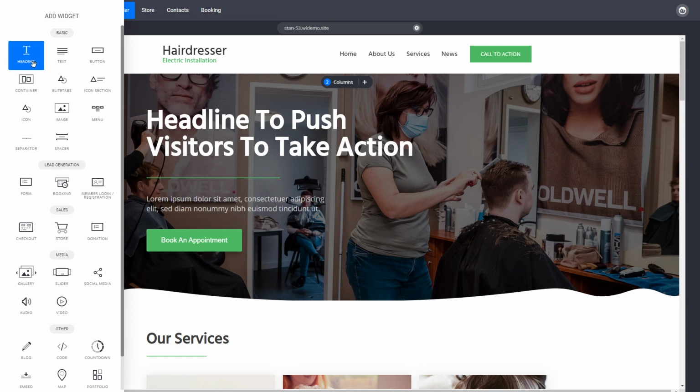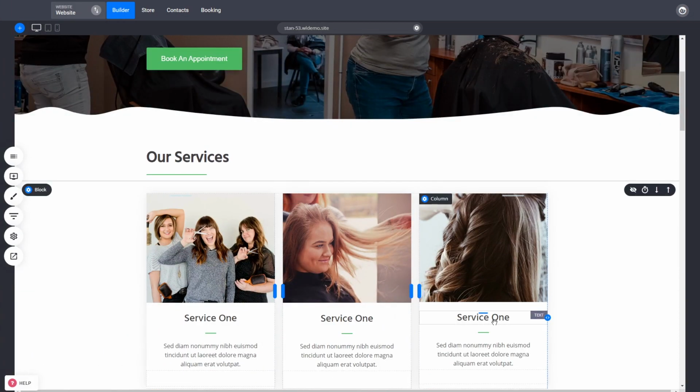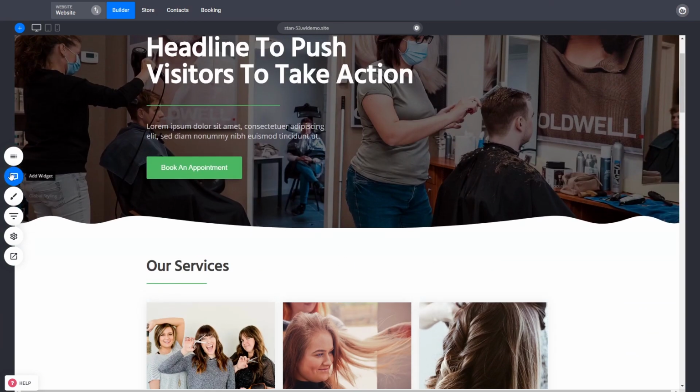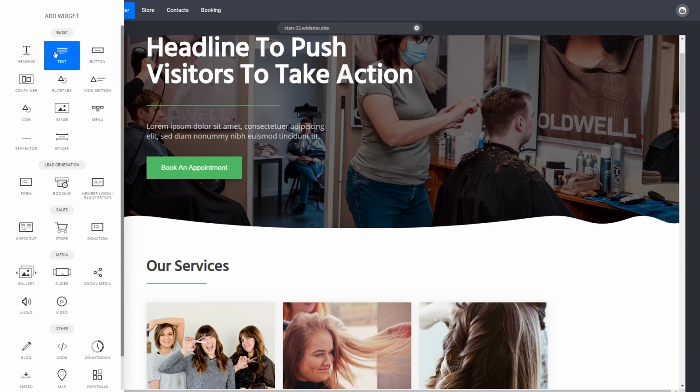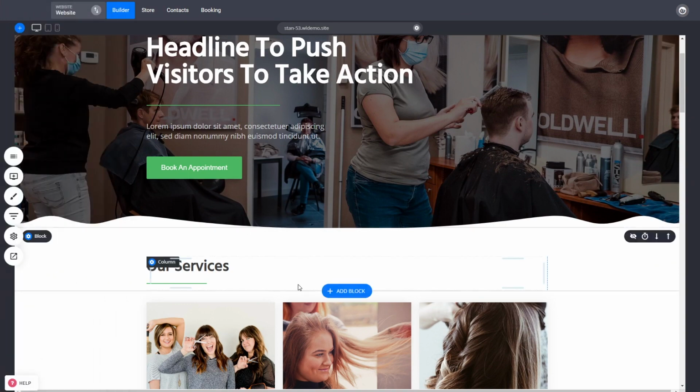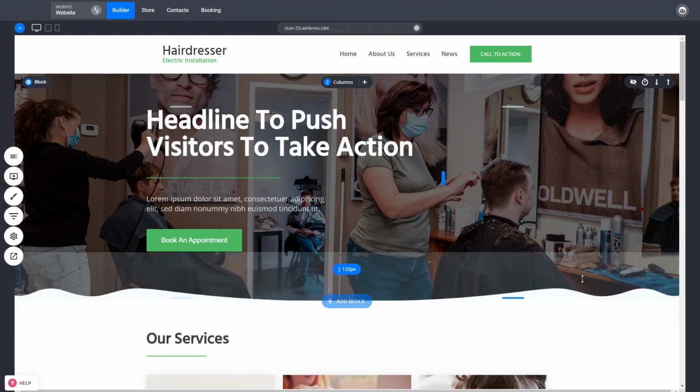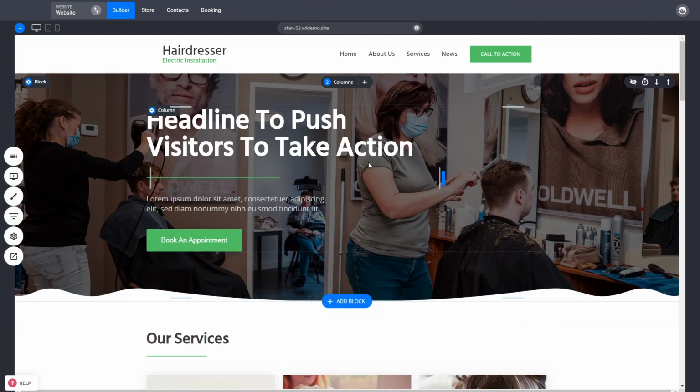The heading is always used for headings throughout your design. So all these different places where you have a headline, that's where you should use the heading widget. And the text is just the paragraphs all throughout your pages.